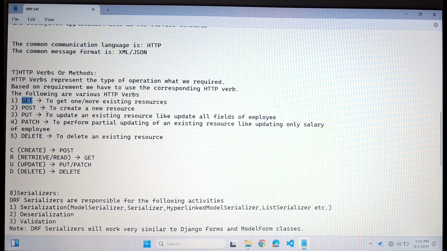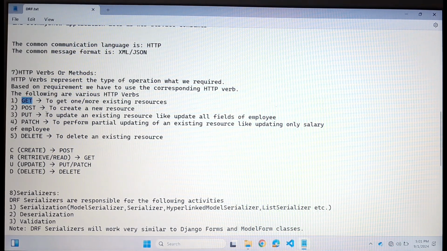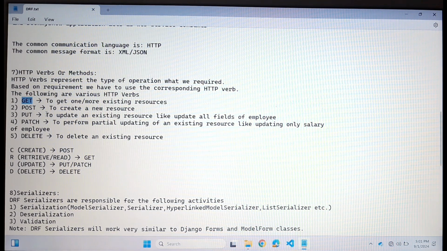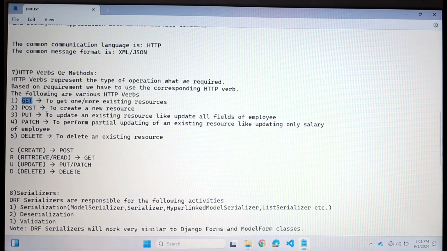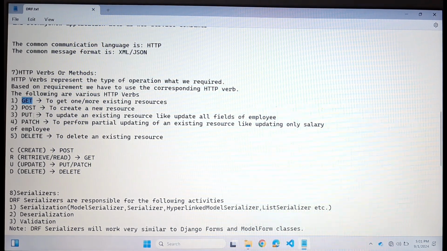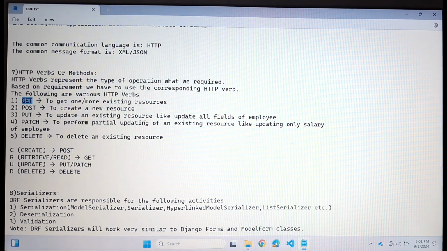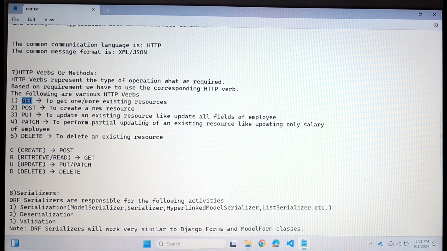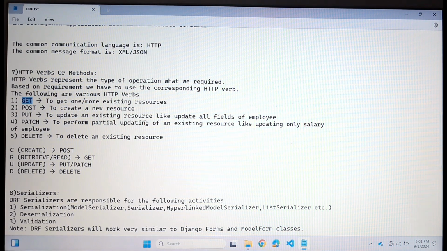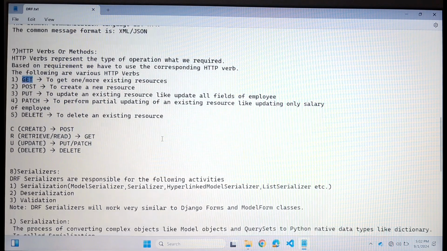Then put, if we want to update the existing record with all the fields, at that time we can use put. So basically put is used to update the existing record. Then patch, to perform partial updating. Put is used to update all the fields of a particular entry, and patch is used to partially update, like a few fields only, not all. Then delete, as usual, to delete the existing resources.